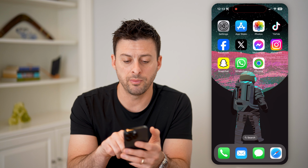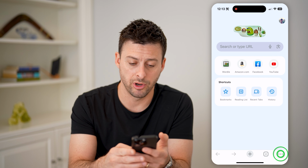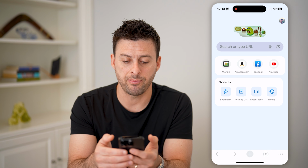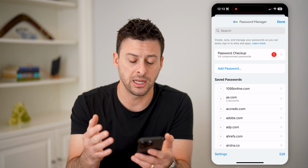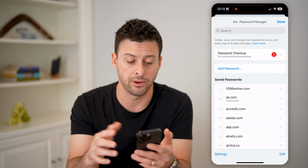So if you use Chrome, let's open up that browser, and we'll tap the three dots at the bottom right. Now on here, you can see Password Manager. Let's just tap on that and it will show you, similar to the iPhone settings, all the passwords stored in Google Chrome or your Google account.